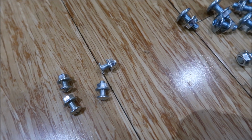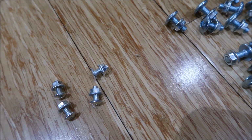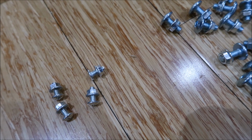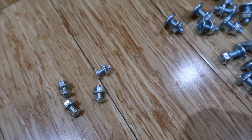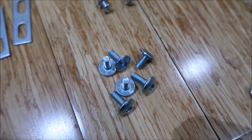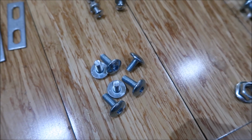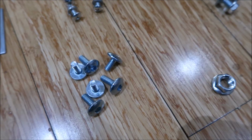Separated these 4 here, put the nuts on those, and I think that's going to go around the windscreen area. Because that's the only place I could find that had 4 holes on the area, so I'd naturally think that could go there. I've got these half a dozen bolts here with no nuts on them at all, so I don't know, they could be spares or they could be missing nuts, I'm not sure.